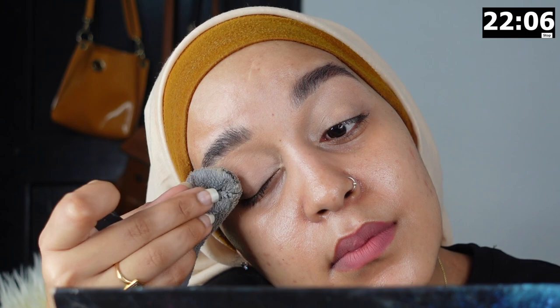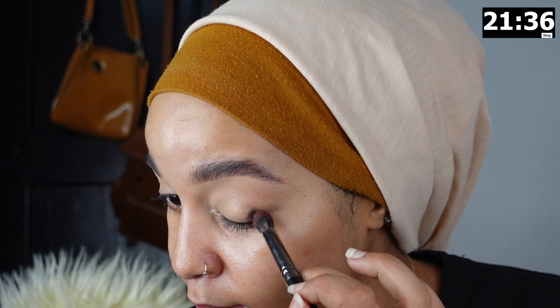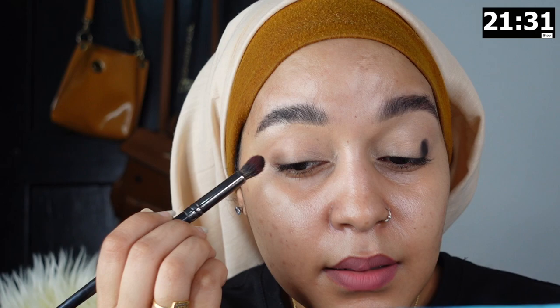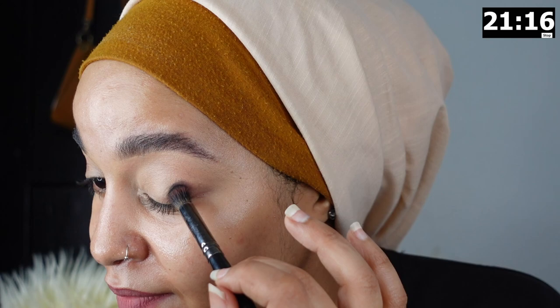Okay, I did tell her to add black, so I'm going to start with the black, even though she added it last. Do I have a black here? I don't. I did tell her just to add any darker color, but no, this is not going to do it. I need a black. Can someone give me a black? Let's just do exactly what she did. Black, yeah, black in here. I'm going to add a little bit of the black right there, and then blend it out slightly. It does have that first color. My bad, this is going to be patchy maybe. I'm not even looking at the video, guys. I'm so sorry. I have 25 minutes. How many minutes left?